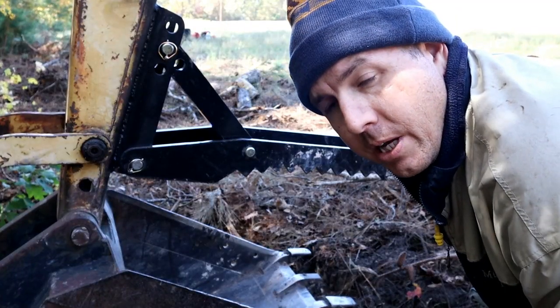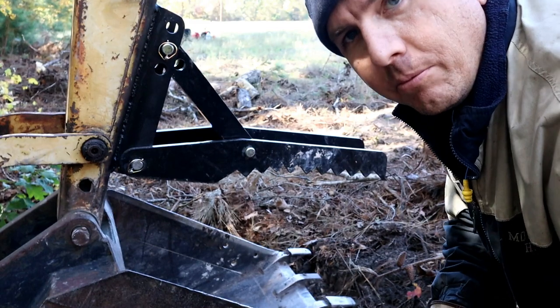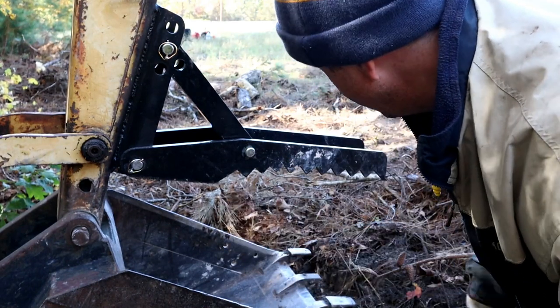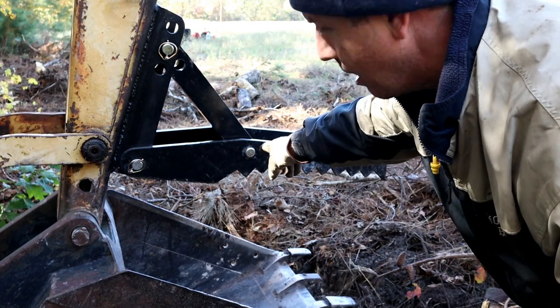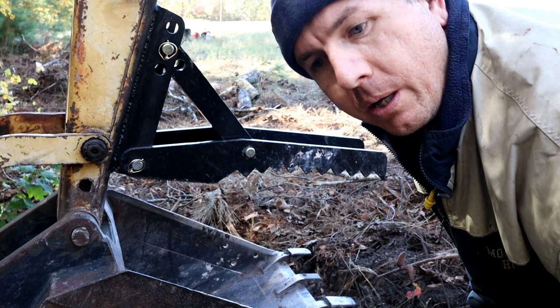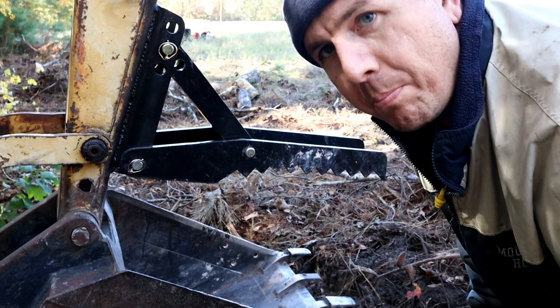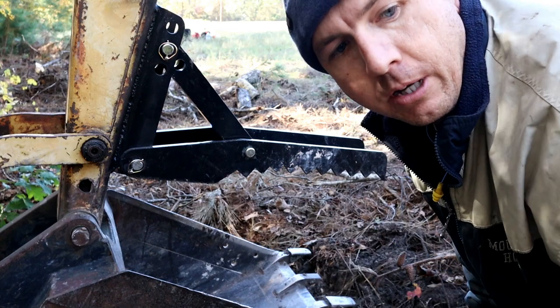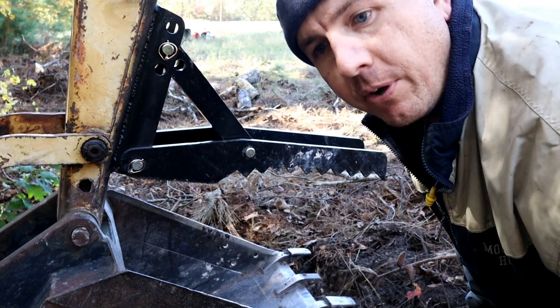First major catastrophe of the day. Not catastrophe. Let's not get too excited here. Alright, so I had a tooth fall off, and now my homemade pin is missing. So let's see what we got in the backhoe that could act as some sort of pin, and see if we can't figure out some way to keep that pin in there so I can get this bonfire set up.